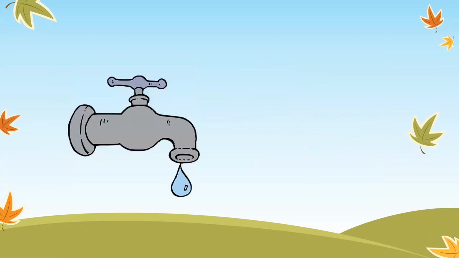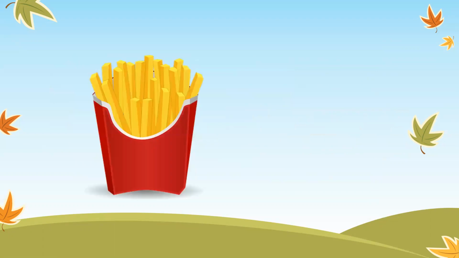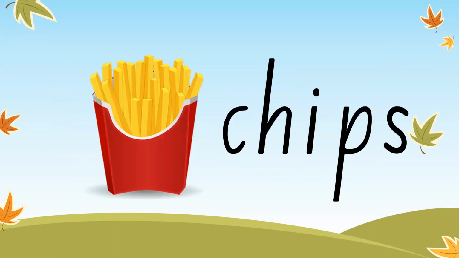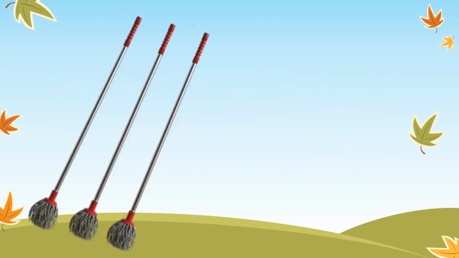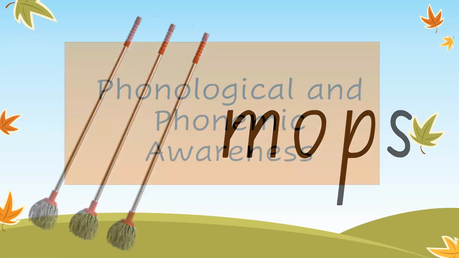Now we know that they know the sounds in these words because we've taught them, and they can use their own fingers or their own blocks or their own dashes, however you do it, to write the words themselves. So there's not as many: drip, belt, chips. Apologies for my North American friends out there. I didn't consider that your students would call these fries, but you can explain that in other places these are called chips. And mops. There we go.